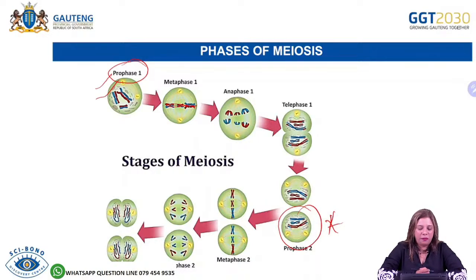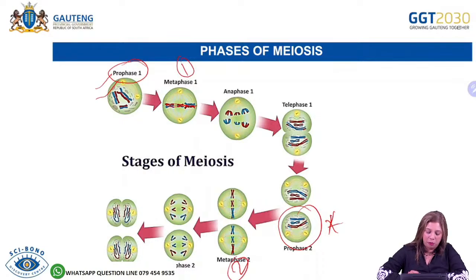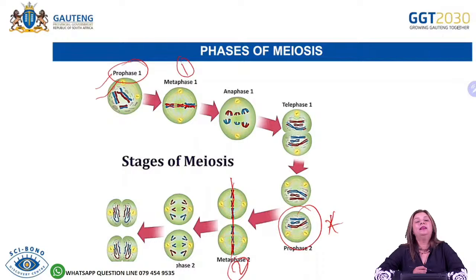But let's look at metaphase 2. Metaphase 2 down here, there's metaphase 1 and there's metaphase 2. Metaphase 2 is very, very easily distinguishable. We got a group of singly arranged chromosomes which arrange themselves along the equator. So you'll be able to distinguish metaphase 1 from metaphase 2 because of the single arrangement in metaphase 2.